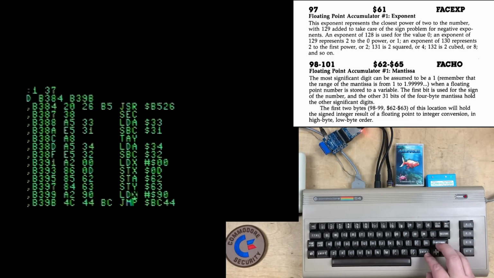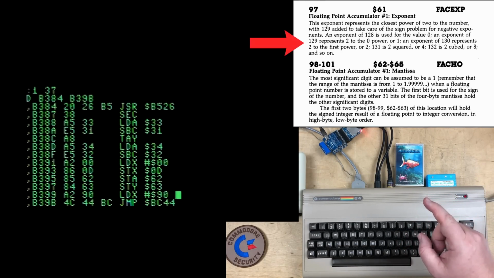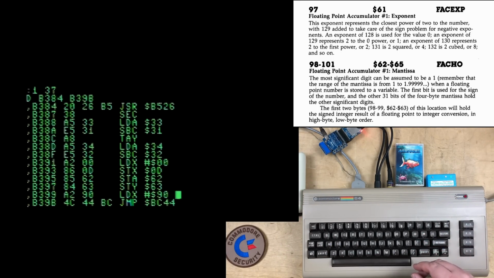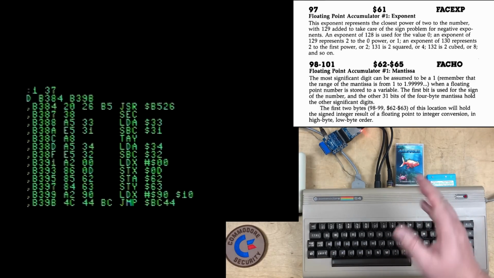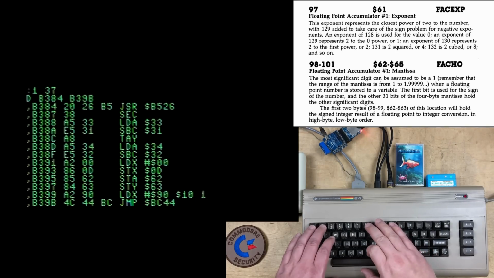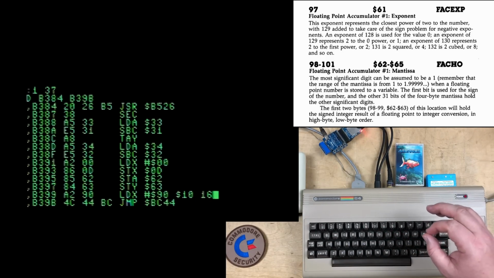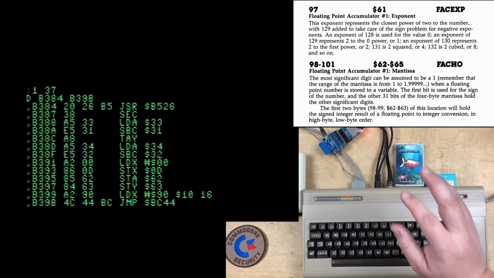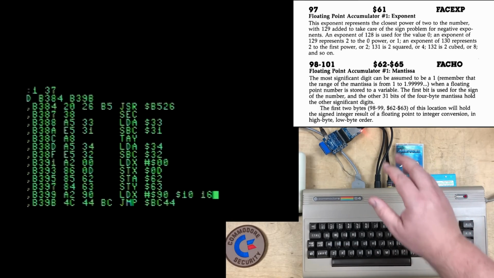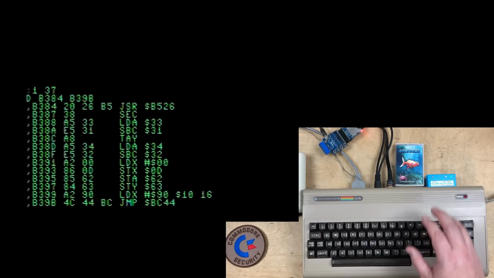And then X is being loaded with 90 hex. Now that's actually an exponent for the floating point numeric system. I've still been meaning to do a full floating point episode sometime. But essentially, that exponent means it's 10 above 80, 10 hex, and that is 16 decimal. So essentially, it's saying that the value going in here is a 16-bit value. It feels kind of hacky to me, but this is how it works.